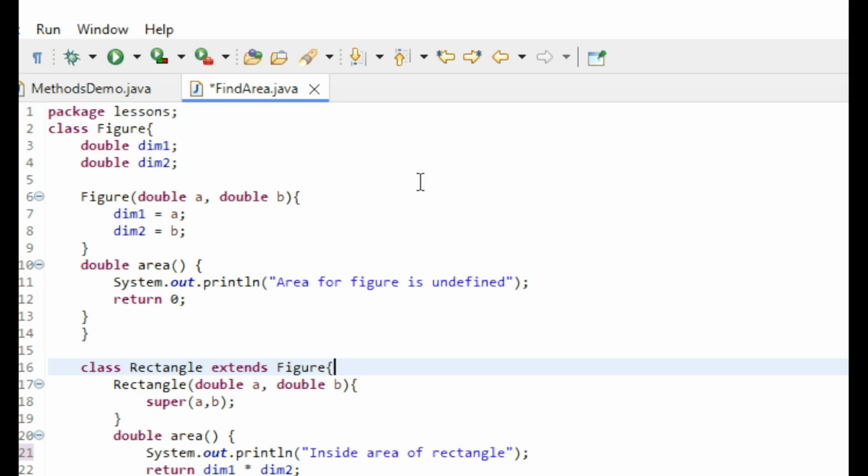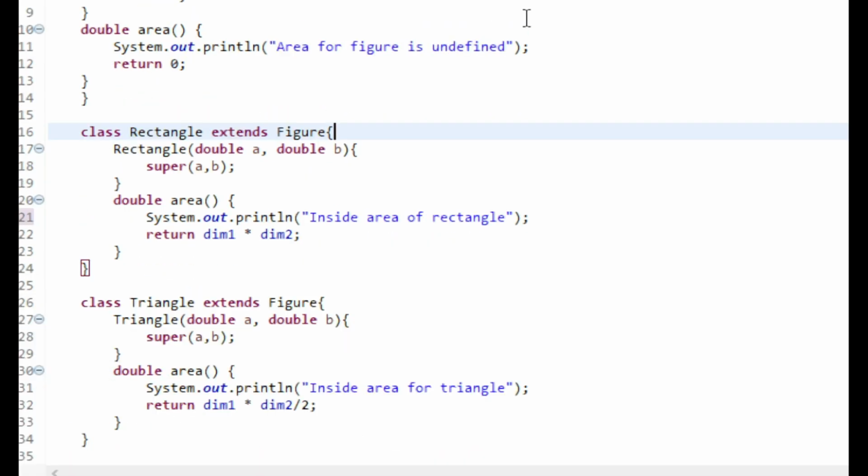So if one object is derived from figure, then its area can be obtained by calling the area method. The interface is the same regardless of the type of object you are using. So we have managed to create that interface.